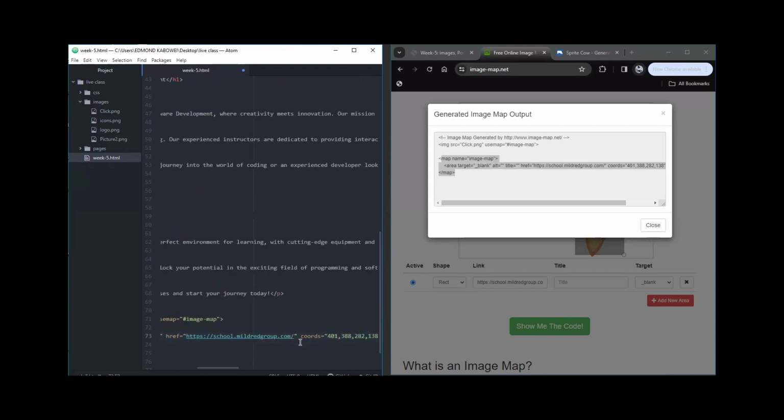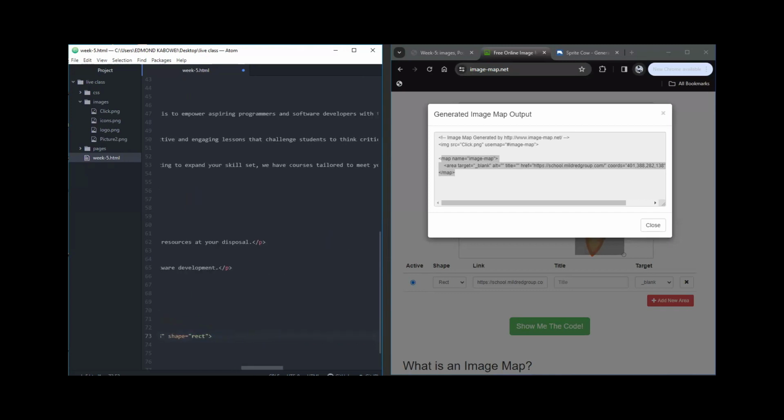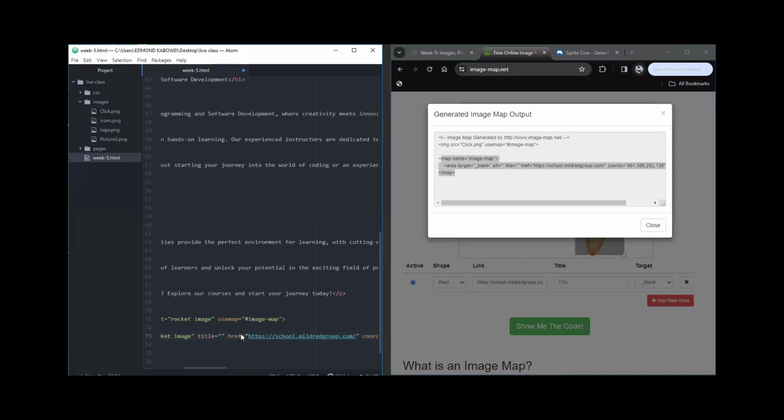The link which we set the clickable area to take us to, and the coordinates as well. So these are set with the attribute codes. The shape is the area of the highlights of that particular area which we want to click, and the href takes us to the link that we've specified on the image.